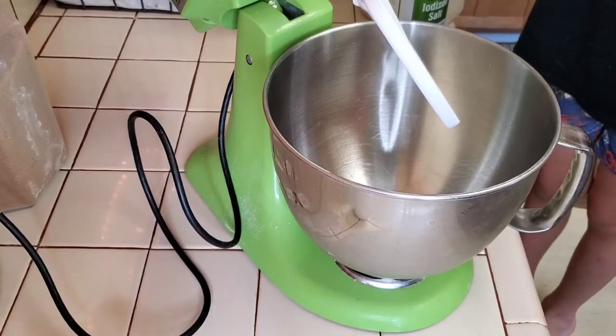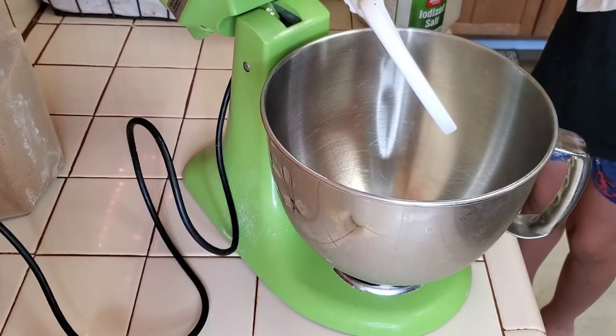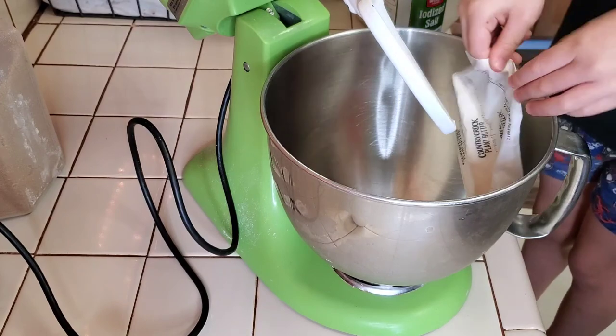Good morning, you guys. It is Wednesday morning, and Bert and I are in the kitchen, and we're going to make some cookies. We're making soft and chewy monster cookies.